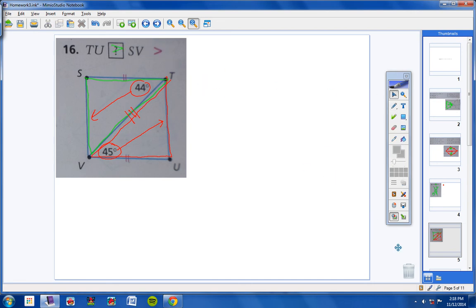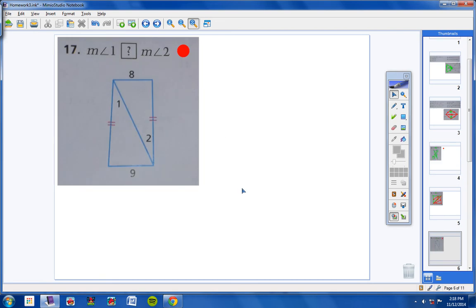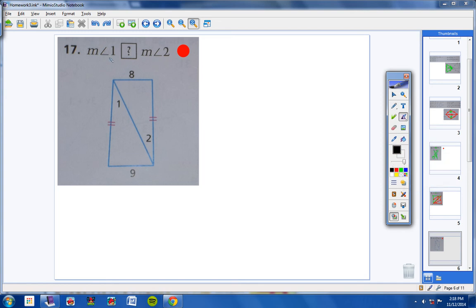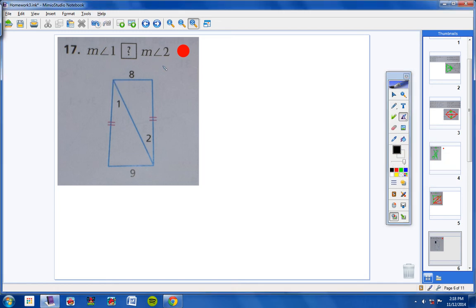And moving on, number 17. Guys, it's really becoming redundant, but it's okay. This triangle here, I'm going to try something different on this one. Maybe make it a little easier for y'all to see. Most of you are probably seeing it okay anyways. That's not good at all, but that'll work.